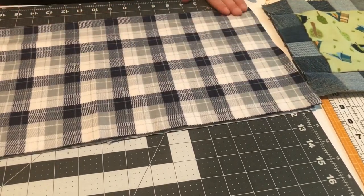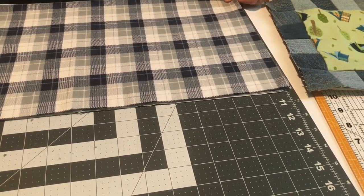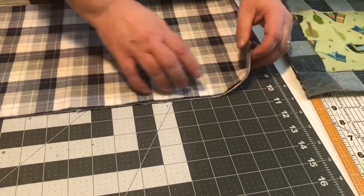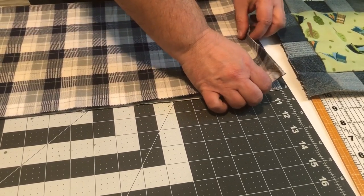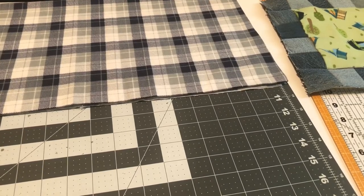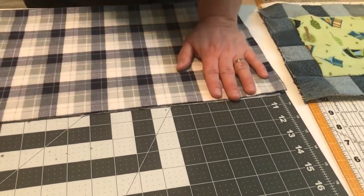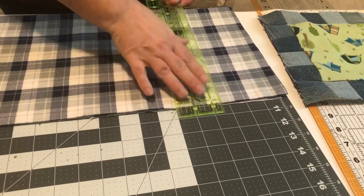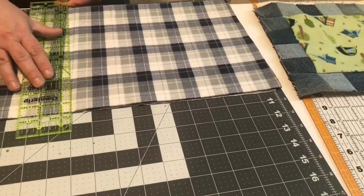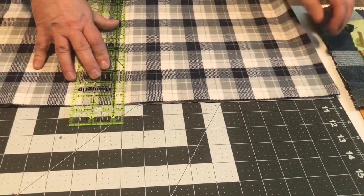I'm going to cut. Make sure everything's even and straight. Line it up on my board. And I go over just a little bit because then I can trim it up when I'm done. But I want the bottom to be straight. This to be straight so that I don't get any little wonky pieces in here when I cut it. So here's one, here's 11. Make sure that this is going to be over the edge there a little bit more. Okay.